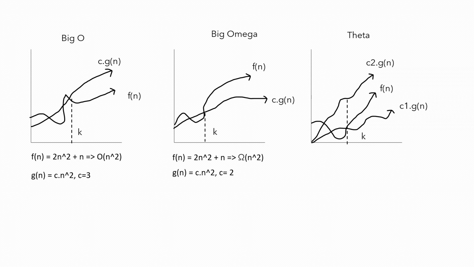So for example, if we have a function F(n) = 2n² + n, and we want to represent it in terms of big O, we have to choose G(n) as c times, or a constant times, n². This choice ensures that the algorithm's time complexity grows at most quadratically with the input size and is the closest upper bound limit. The upper bound limits could have been n cubed, n to the power 4, or n factorial, but since in big O we choose the closest upper bound, we have to take n².